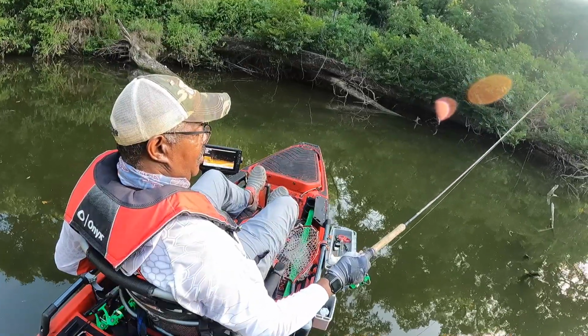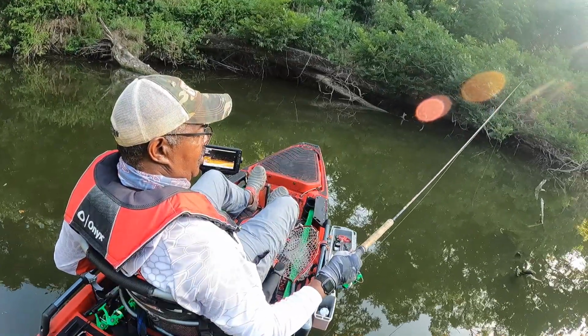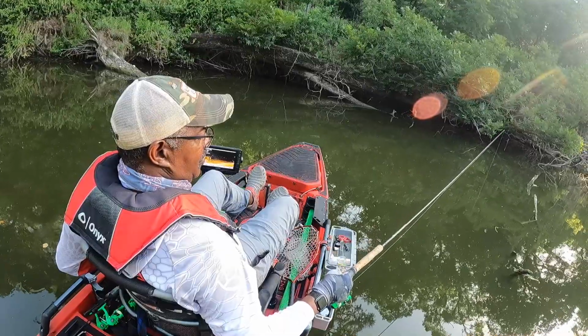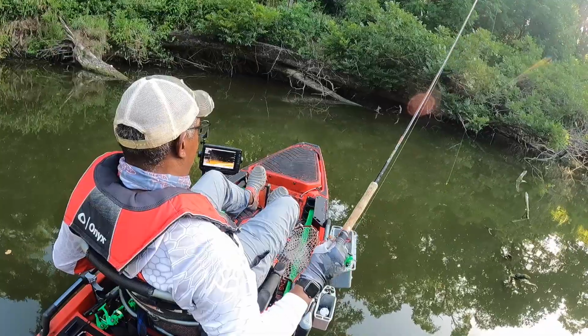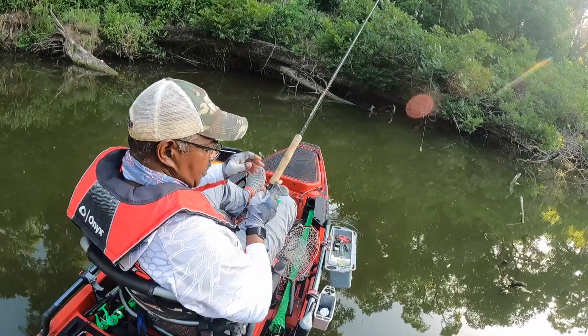Hey guys, check out that tree just right above my head. So that's the lay down I'm fishing. And there's some shade here as well. So I got lay downs and I got some shade.